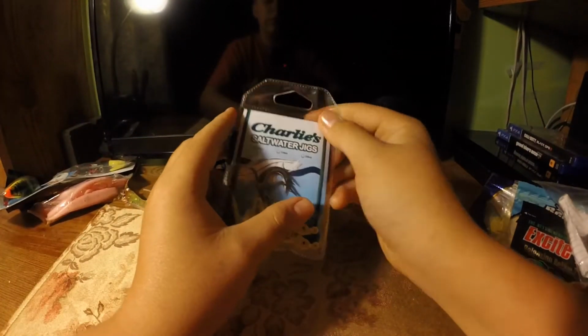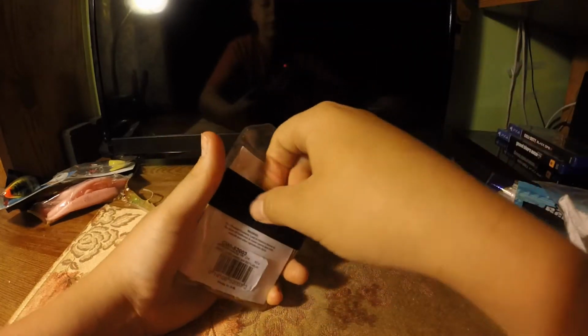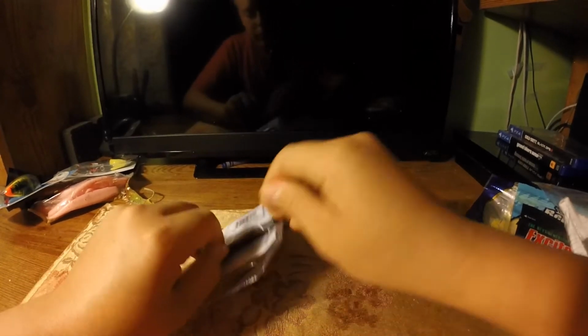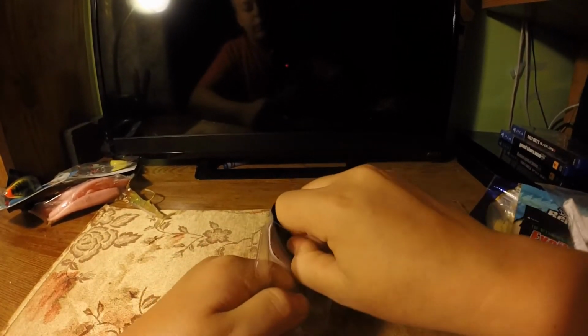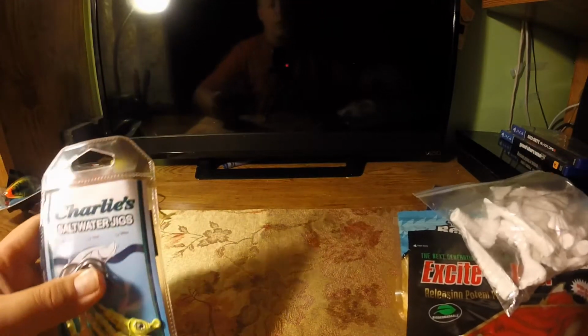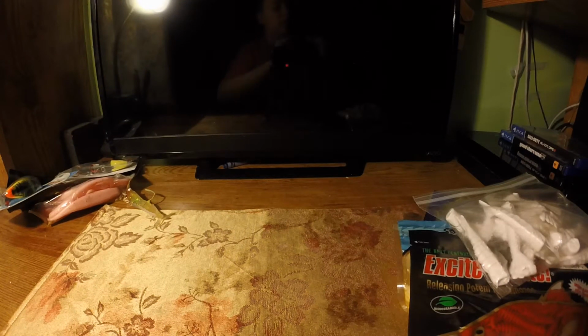These saltwater jig heads, they come with a Velcro strap, so if you have a fishing vest, you just attach it to your fishing vest. Let me see how to take these out. It's kind of tough. I think there's like a glue layer. I'm just gonna cut these out with my knife. So tough. There you go. Kind of killed the Velcro, but there you go. That's how they look.